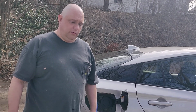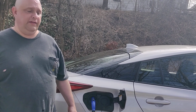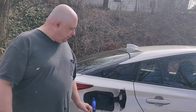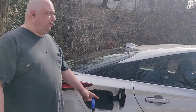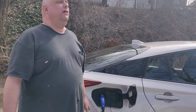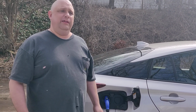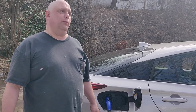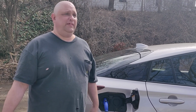So the thing is, at least they did provide us with the factory Toyota key fob that will let you remote start the car while it's plugged in, and it has a very nice feature in that it will power your air conditioner or your heater off plug power and doesn't eat up your battery. But there's two major problems with it. Number one is the range isn't that great. It might work from within your house to your driveway, but probably isn't going to work from your office to the parking lot. It's, I don't know, maybe 70 feet under ideal conditions.